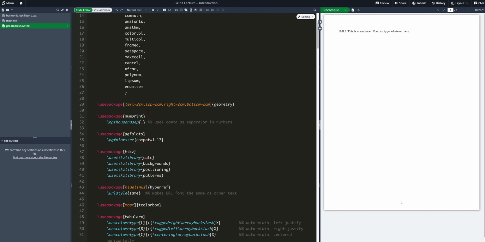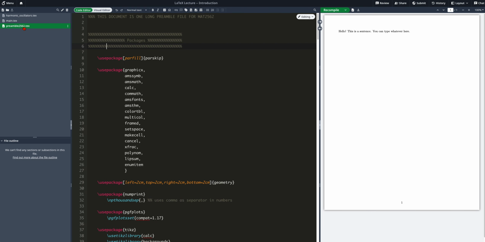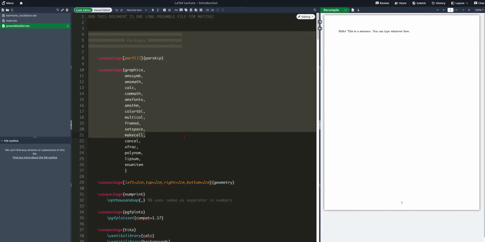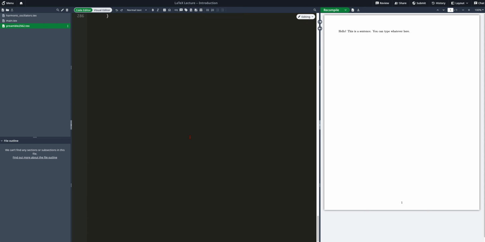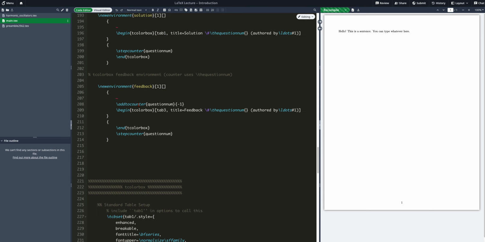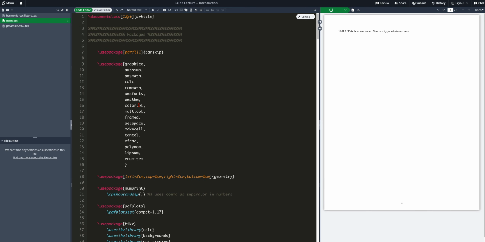And the reason that I have put all of this in a separate file largely is because it's really long. But the more important reason is that if I didn't put this in a separate file, what I would have to do, and I'm going to do this, it's going to look terrible. I would have to copy and paste all of this, come back over to main.tex, and instead of this input command, I can copy and paste all of that right in here.